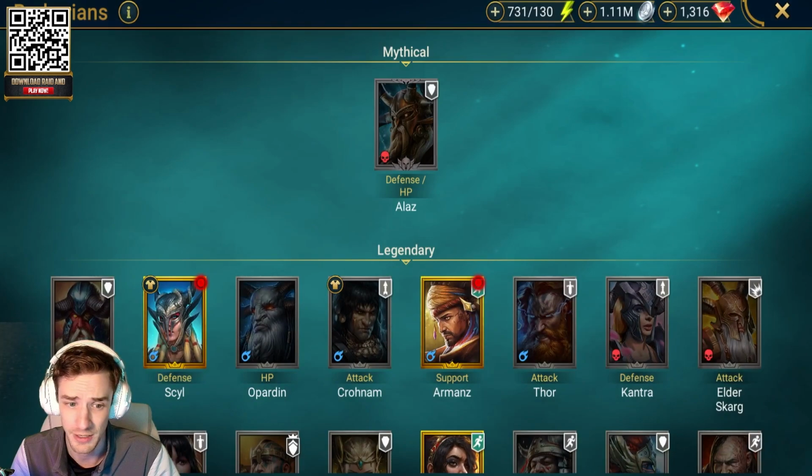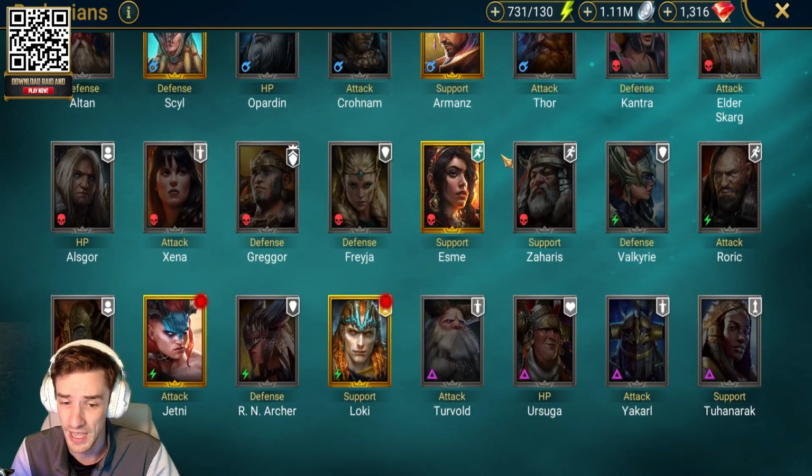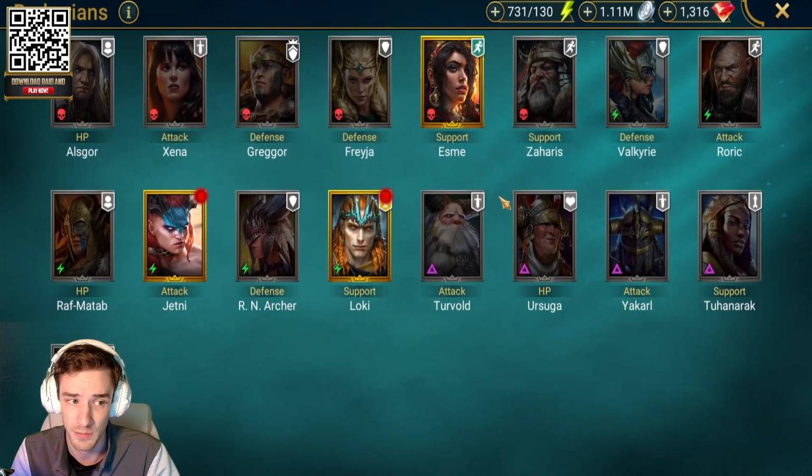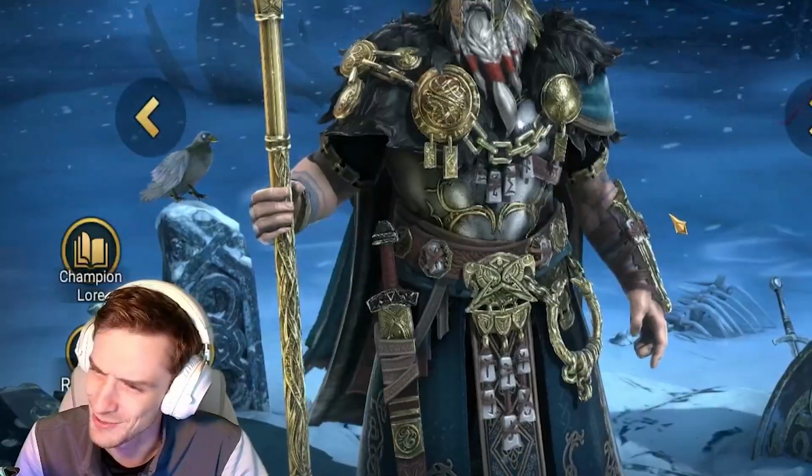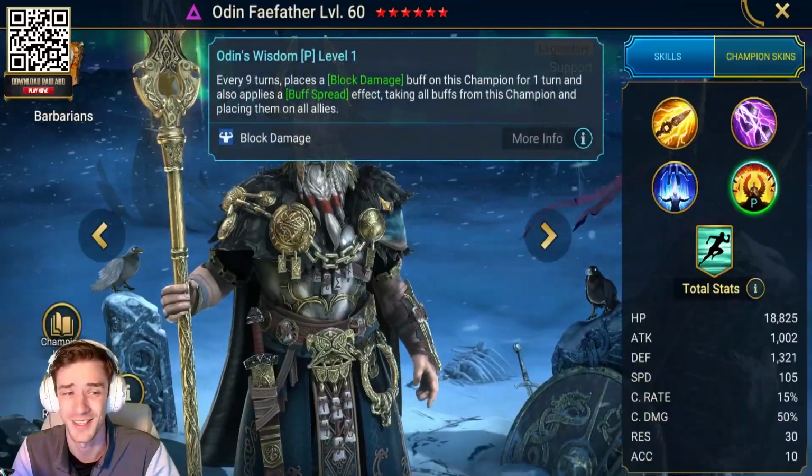Next up, we have Barbarians. The most wanted character I had originally is Armand. If I had to pick one character that I didn't have, though, it's going to be Odin. Odin, it's all Void Legendaries. Void Legendaries are so dang strong. But let's go Odin real quick.